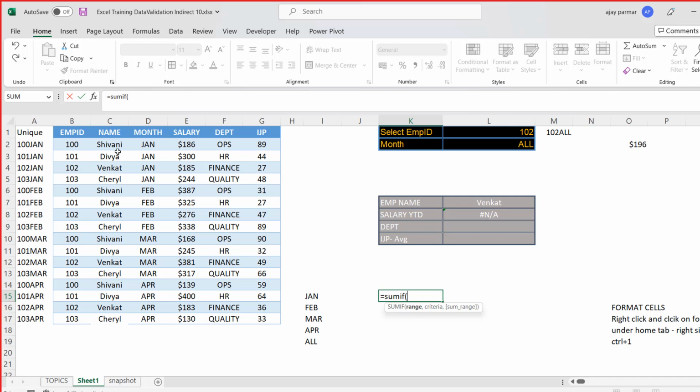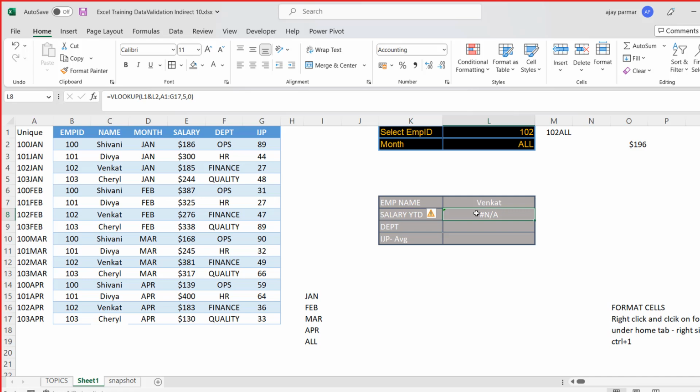And then against that ID, go in the salary and whatever numbers you get against that employee ID, just add them and give us. So we are using: if the month is All, then do this. If the month is not All, then it must be some individual month, isn't it? Well, in that case, obviously this VLOOKUP will be used.